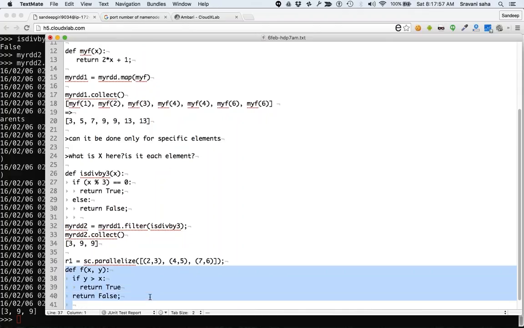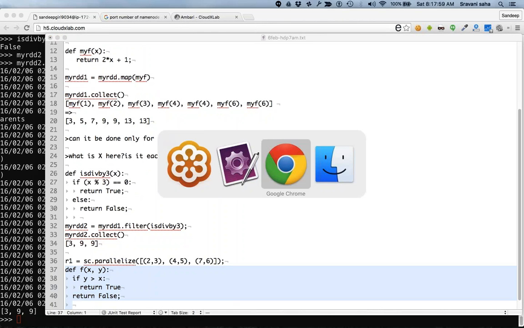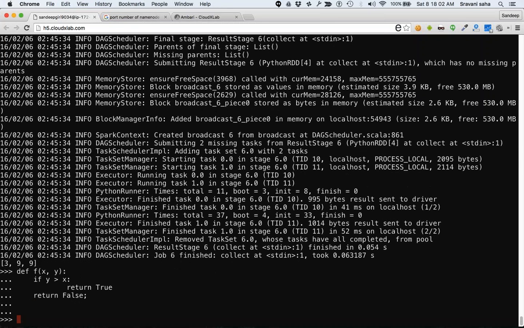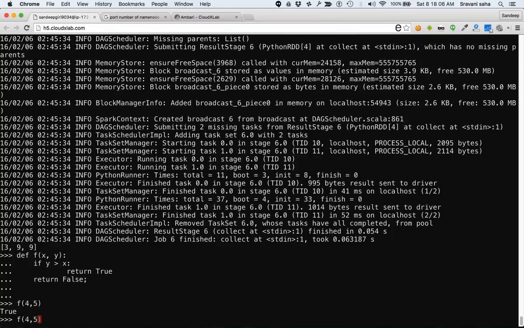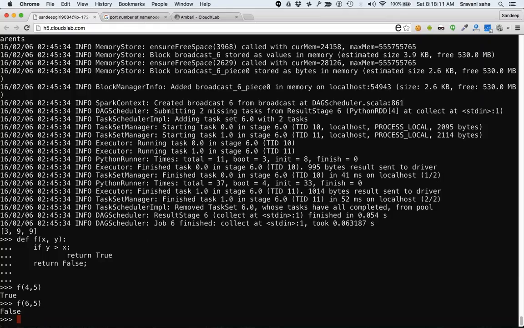Let's try it out. My function f on 4 comma 5 is true and on 6 comma 7 is false. Good, so the logic is working.